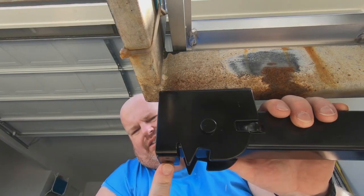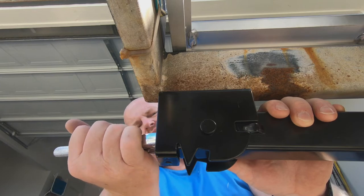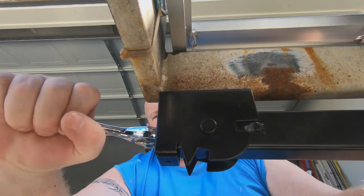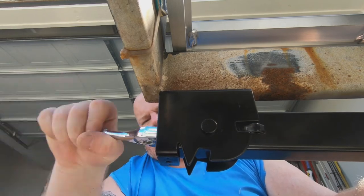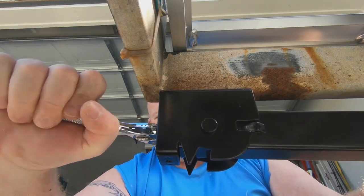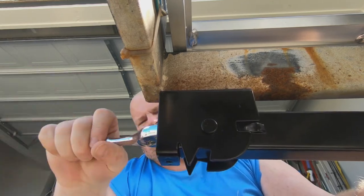On the other side, the other hole, you have to use a ratchet to get through because something is in the way — a little bit of a pain. It caused me a headache, but I was able to get it done. As long as you don't have a really fat-headed ratchet, you can fit in that space.